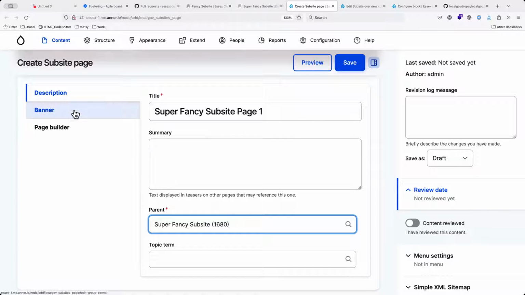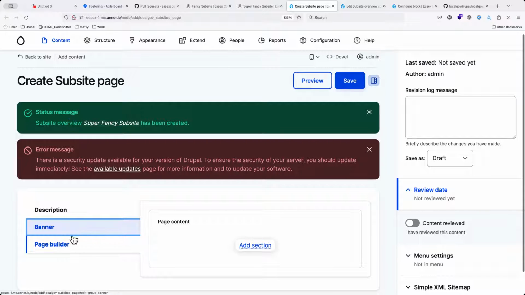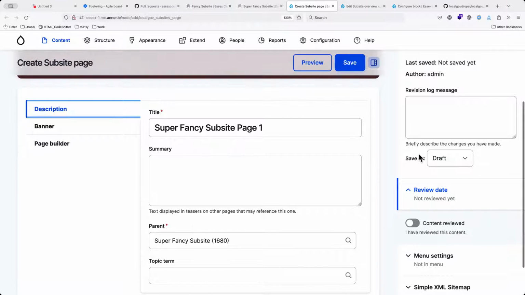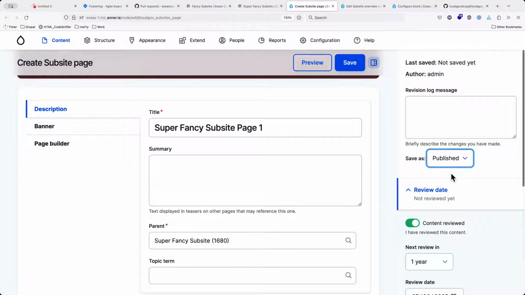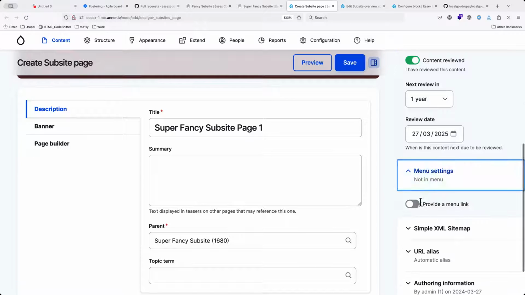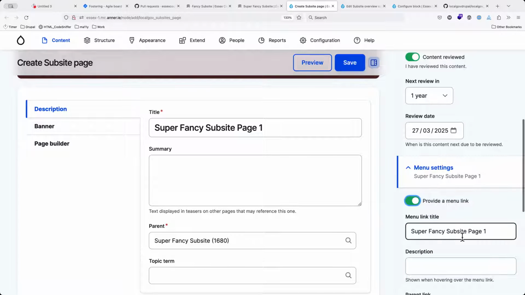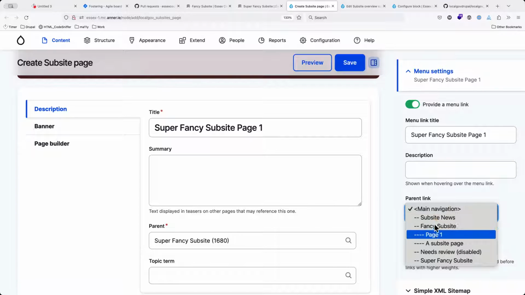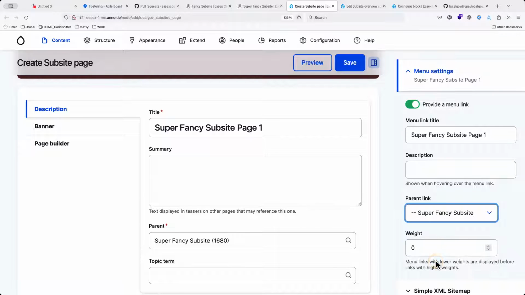I don't think we need any of these things here, do we? No, we'll leave these out just for now. This will be published, and the menu will be super fancy subsite page 1, and the parent link for this will be the super fancy subsite.